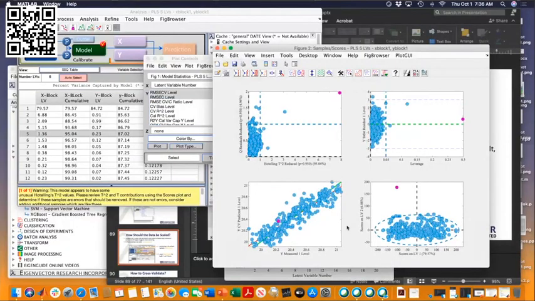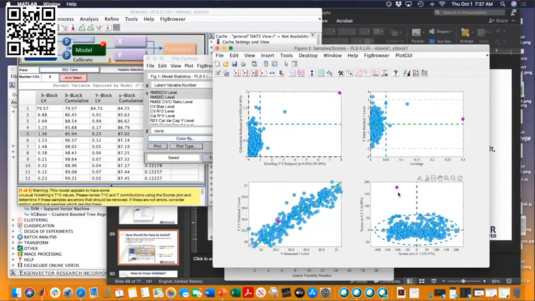It makes sense that that point is high on leverage because, as I showed you, they're directly related. It also shows up in the scores plot, which makes sense because our leverage and our Hotelling T squared are being calculated from our scores.